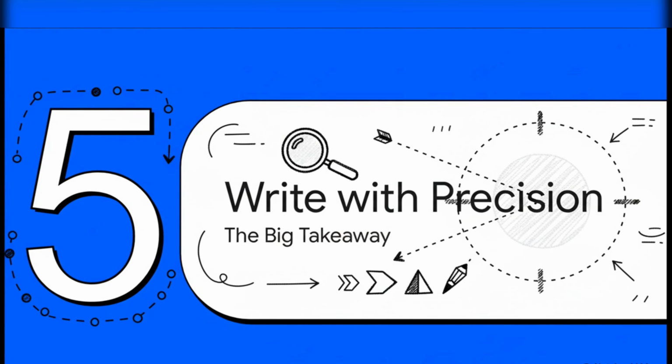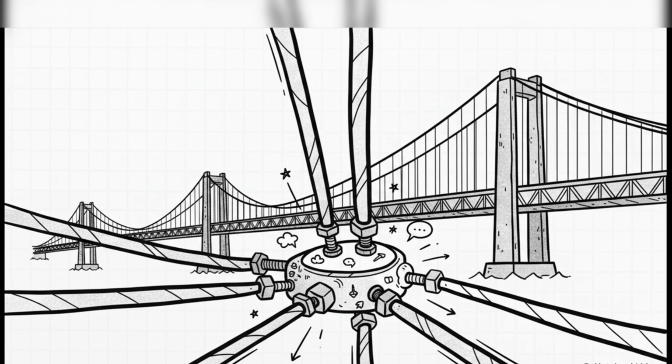So, as we start to bring this all together, what's the big idea? Really, it just comes down to being precise. Using the right preposition in the right way brings a kind of clarity and professionalism to your writing that's tough to get any other way. And that is really the whole story. They might be little words, but they do a huge job. If you can master these small words, you can make a seriously big impact on anyone who reads your work.